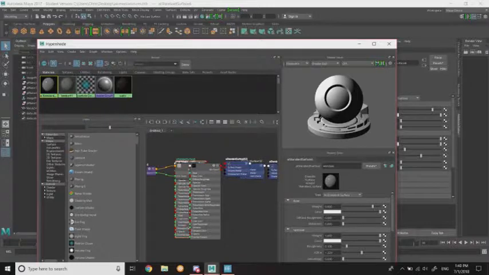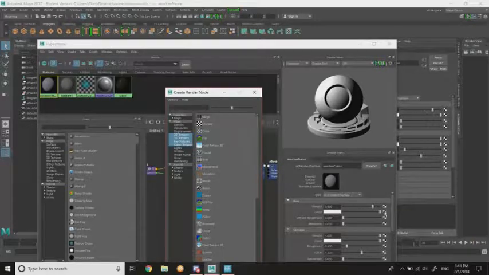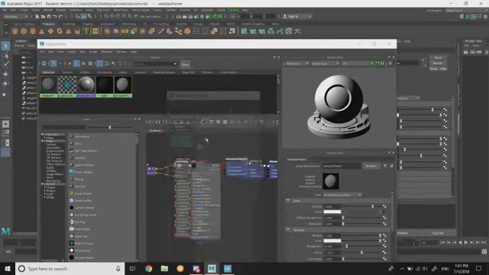Okay, and next we're going to go down to our base settings and go to color and click on the checker box icon. And we're gonna go over to file. And you're going to see a folder icon now.